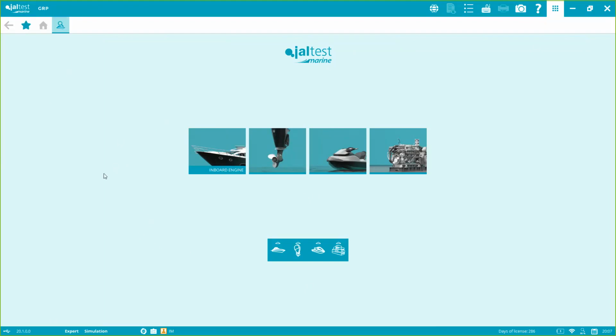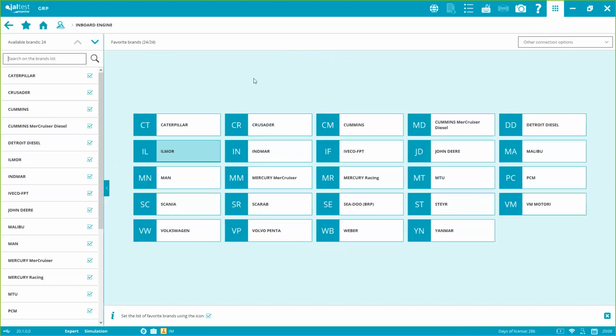As you may know, we have 4 different models: inboards, outboards, watercrafts or jet skis, and stationary engines. Just so you can see the coverage, we have a fantastic diesel coverage, but also gasoline coverage. It's very important here: if you want, you can access directly. If it's a SAE standard or OBDM protocol, you can connect directly through these 2 options. If not, as usual, just click into one of the brands, then the model, and then connect.